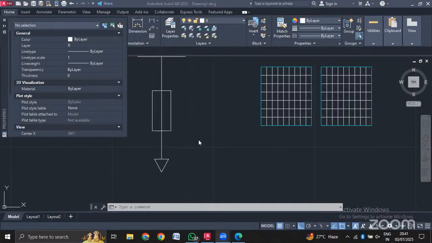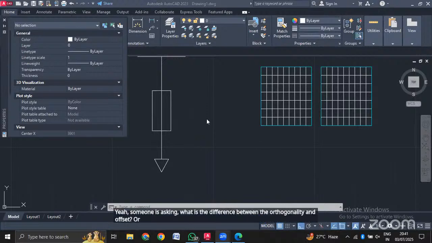Someone is asking what is the difference between orthogonality and offset. Whenever you are using orthogonality, you will be getting proper lines at multiples of 90 degrees. That is known as orthogonality.